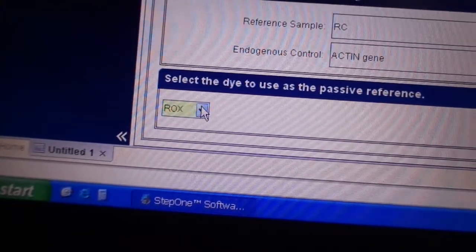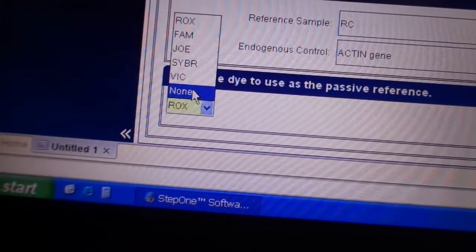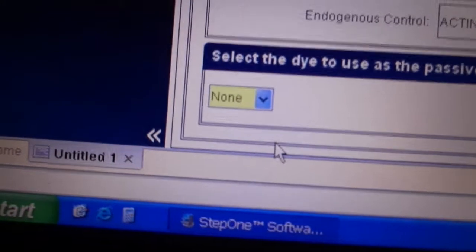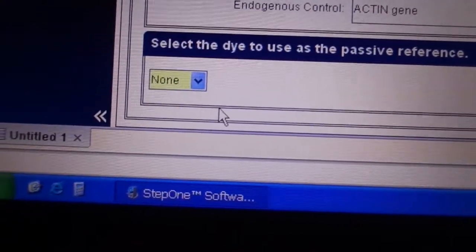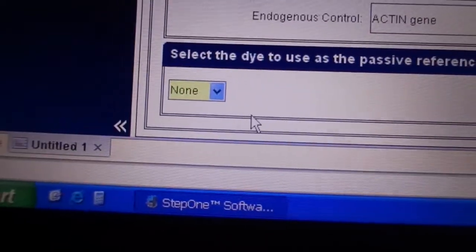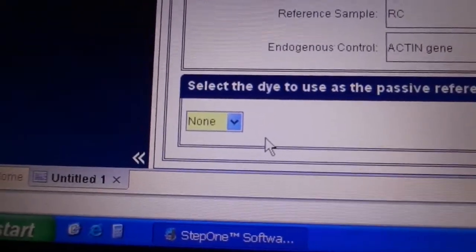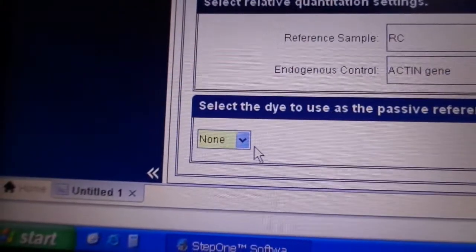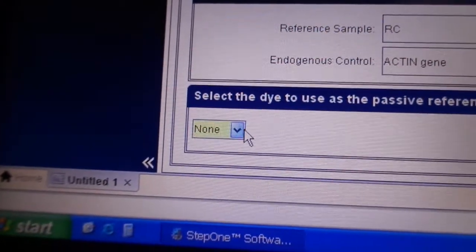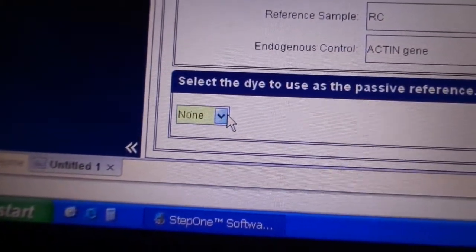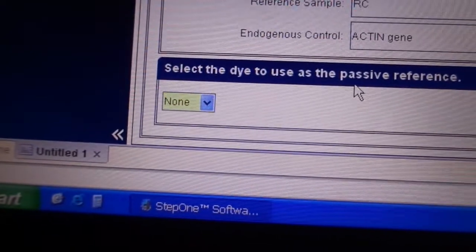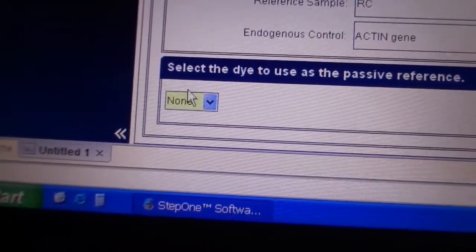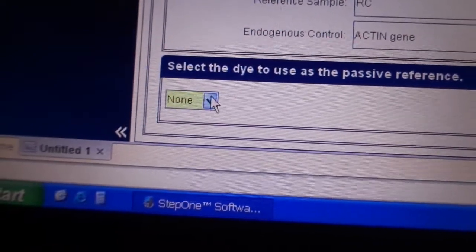There is no passive reference dye, so it should be none. The only dye I am using is this SYBR Green dye that is used to detect our gene quantified. I'm not using any passive reference dye, so I just select none.